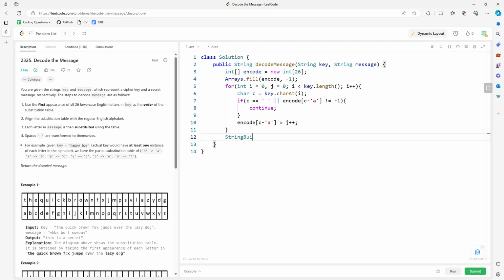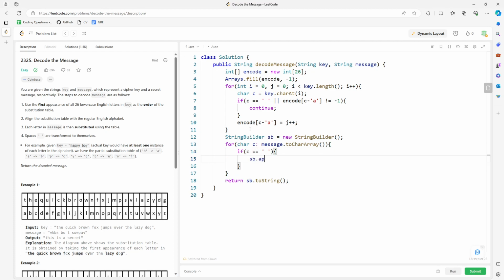So back here, I'm going to create another StringBuilder. In this one, I'm going to say message.toCharArray. If c equals space, then sb.append space, else sb.append char of encoded c minus a, and then later on you want to plus letter a, because you're starting from index 0.